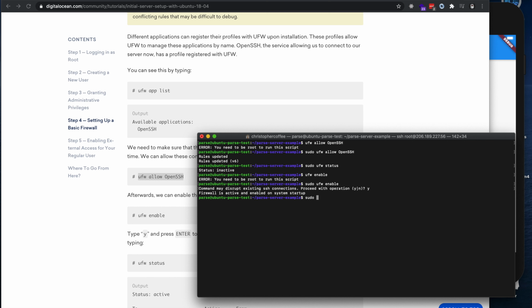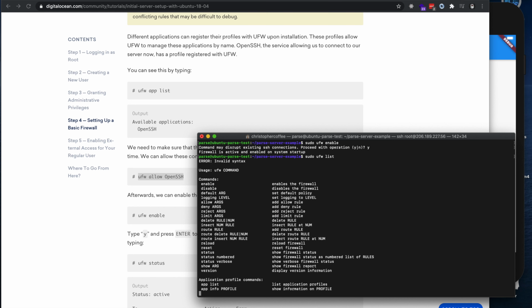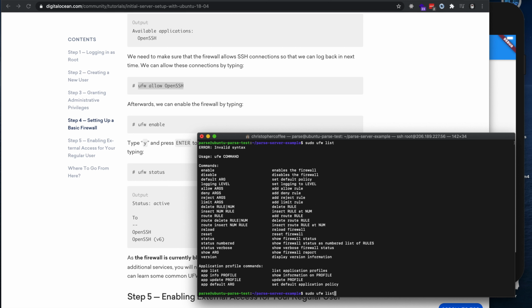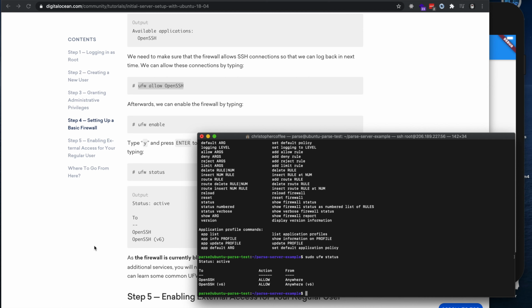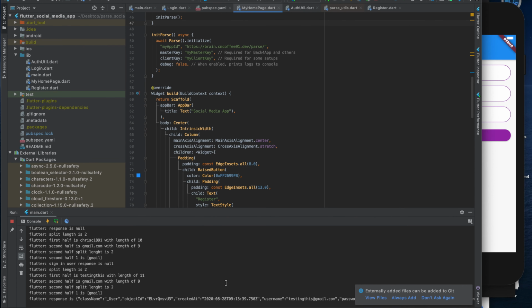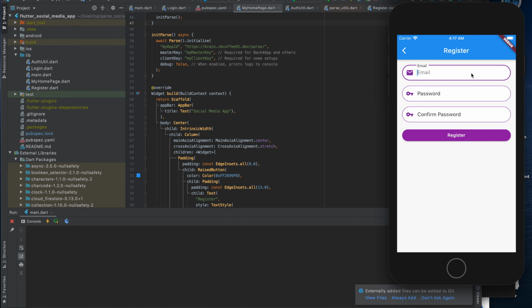And we can see basically the services we have active. So I think it's list, or oh never mind, just status. So we just have SSH. So this shouldn't work if we try to create a new one. I'll just test that, but I'll clear it out first. But now it shouldn't work.